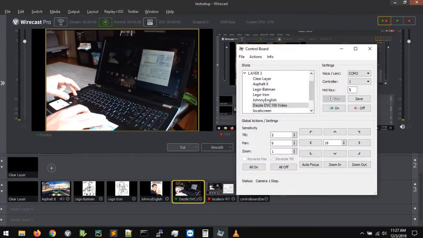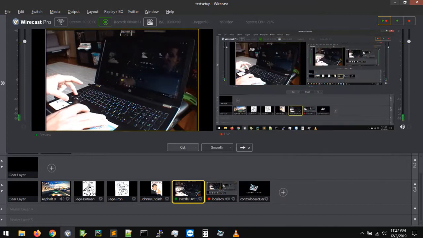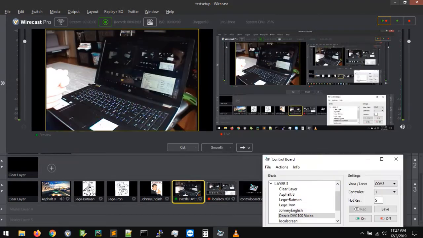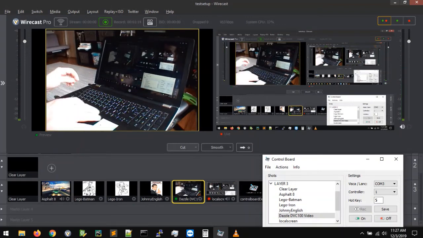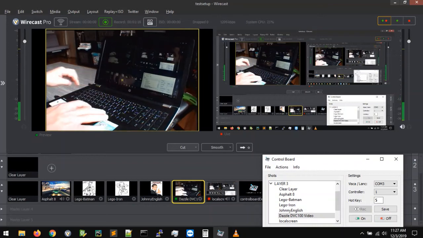Hold left shift, and ControlBoard will come up on your screen. ControlBoard is coming up on the screen just because of a limitation in the Windows API for Python, the language I'm using for ControlBoard.